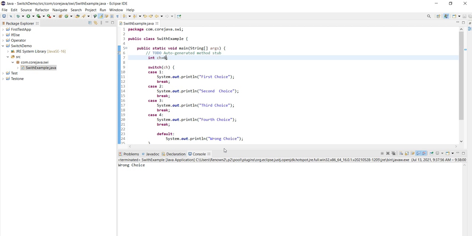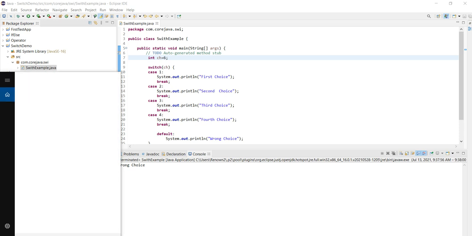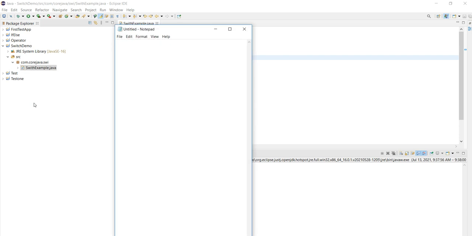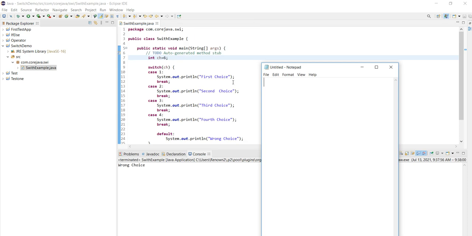For executing a switch case there are some rules. So what are the rules? First, specifying the argument to the switch statement is mandatory. Whatever argument we specify, it should be either byte, short, int or char.